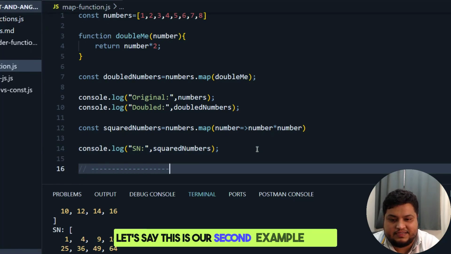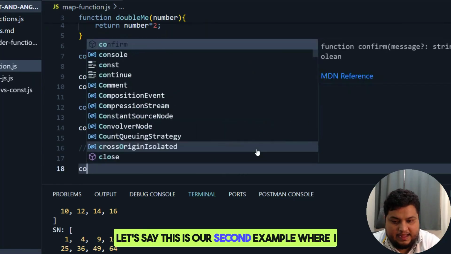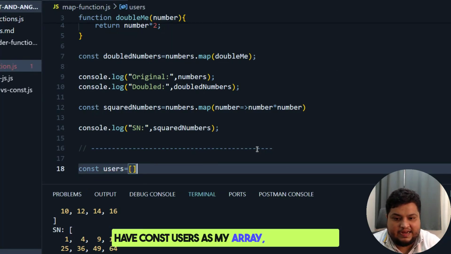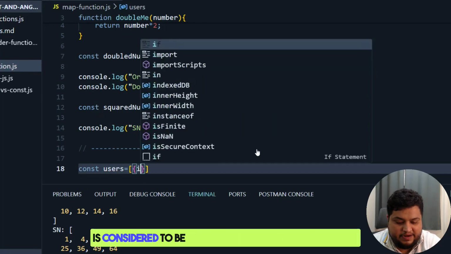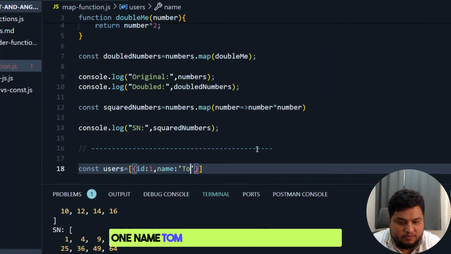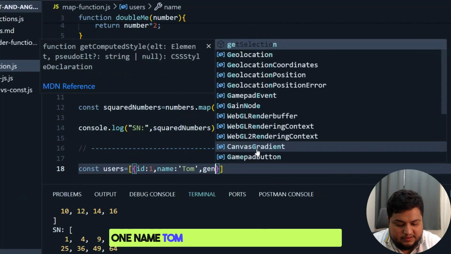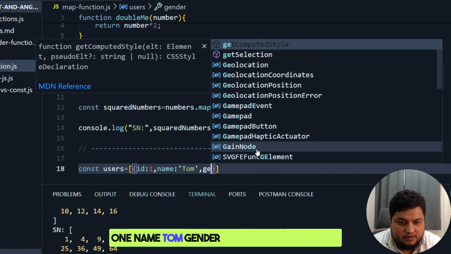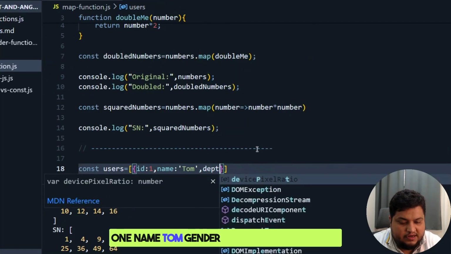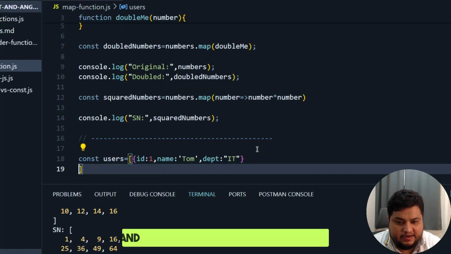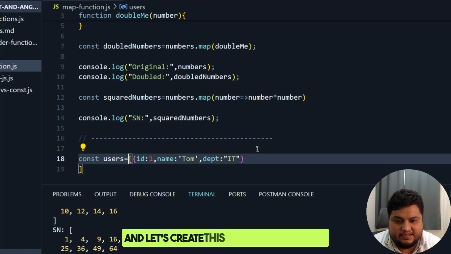Let's say this is our second example where I have const users as my array, but this array is made up of objects. So let's say ID 1, name Tom, gender, department, let's say IT, and let's create this 4 times.